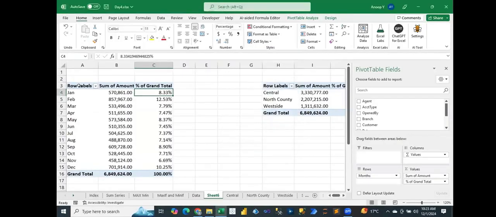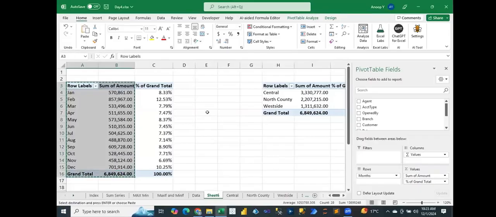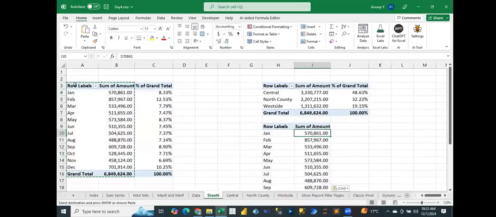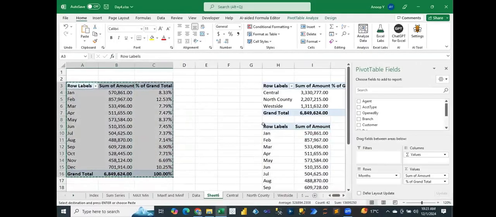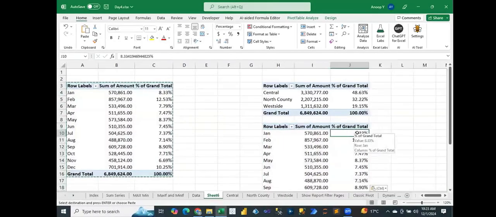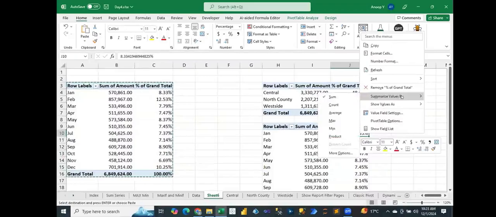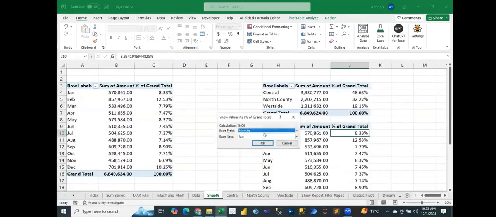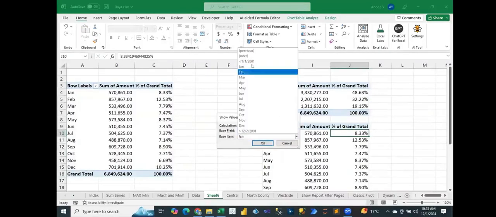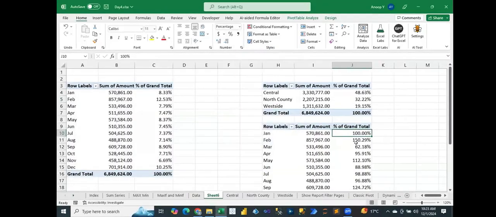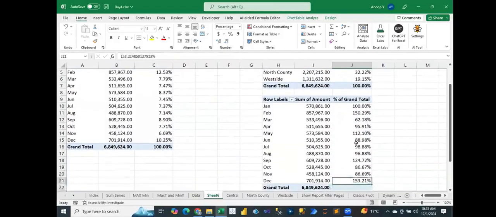Like here, for example, if I select this whole pivot table, and now in this, if I just want to know, I'm converting this to percentage of, and now I'm converting the month, and I say from the next month or from the previous month, you can just go. Okay, previous I selected, and if you see, you are getting this one.